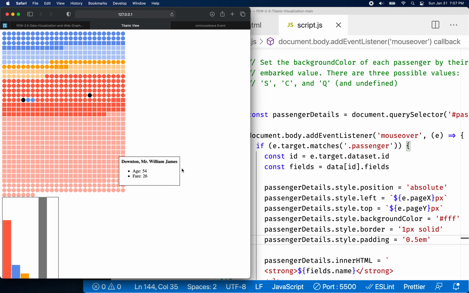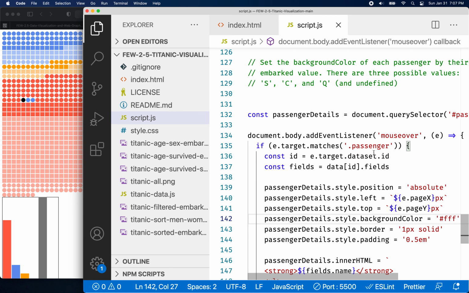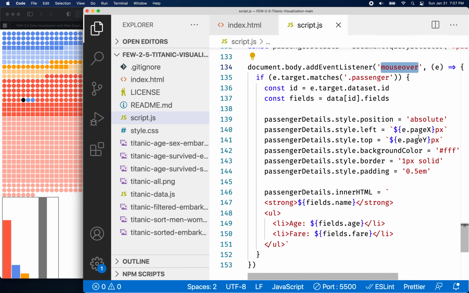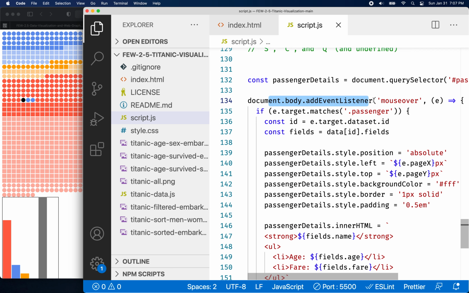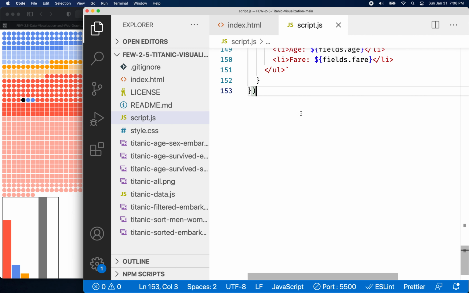Now let's remove this when we hover off, or move off, right? So I've got a mouse over event. There's also a mouse out event. Okay, so it's kind of the opposite of mouse over. So I have to add another event listener, but we'll use the same event delegation strategy. So instead of adding a mouse event to every div, we'll add just one event to the body and then check that the target matches some description. Okay, so let's try that. Actually, try it on your own. Okay. How did you do?